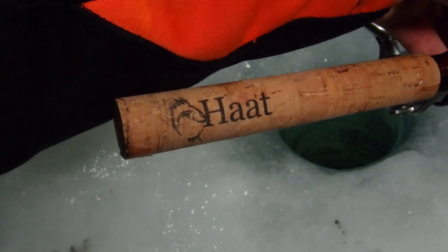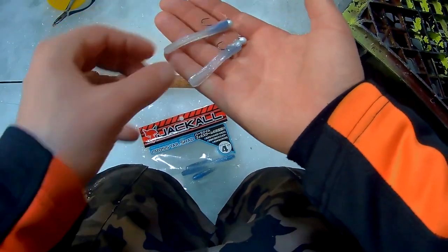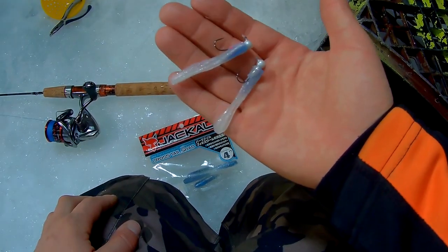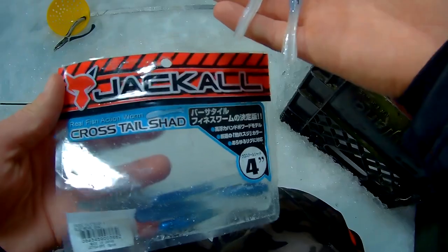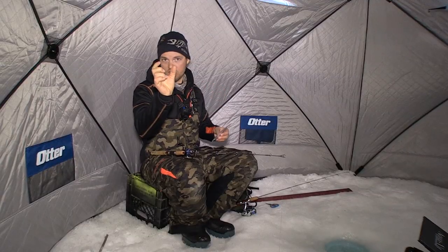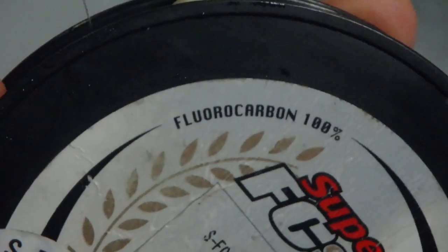This is a 36 inch Hot Rod that I'm using with both of these setups. Very soft. I think Eric designed these for trout specifically, so this is really ideal for keeping these fish hooked. I'm using the same thing on both of my rods, and that's just a small 1/16 ounce jig with a Jackall Cross Tail Shad. It's a 4-inch bait that I've trimmed in half and just used the thin tail section. And I'm fishing it with a 3-foot section of 8-pound fluorocarbon.